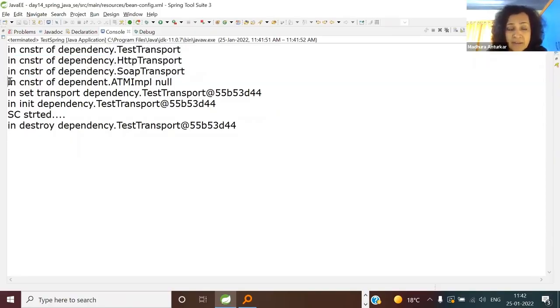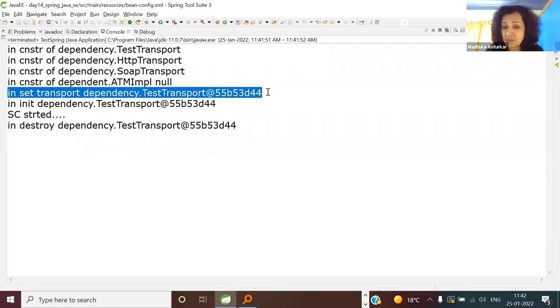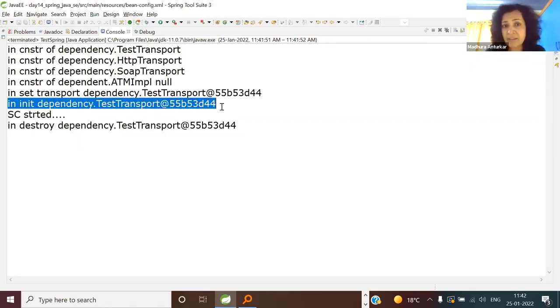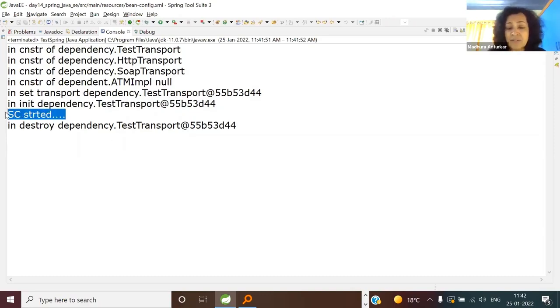Are the setter-based dependencies available during instantiation? No. Here is the setter-based DI, thanks to that property tag. And by the time it called the init method, are the dependencies injected or not? They are available. Are you getting this? And then the container says, okay, it has started successfully.